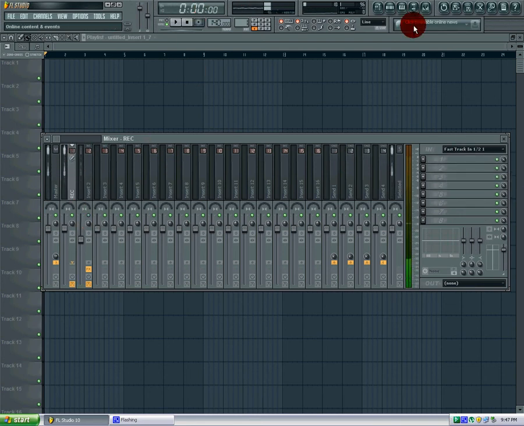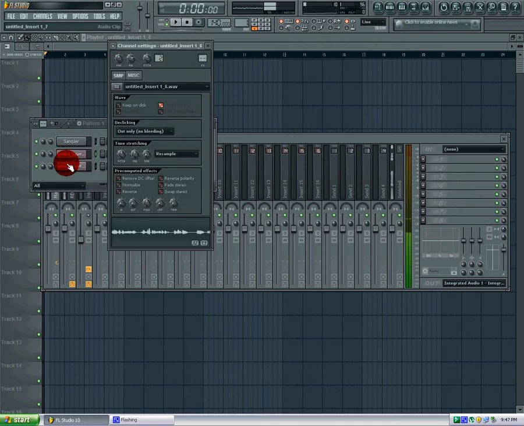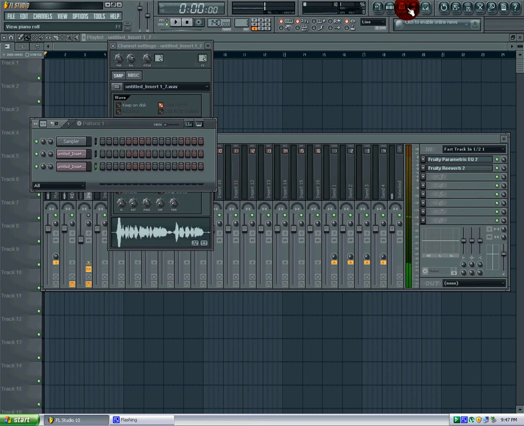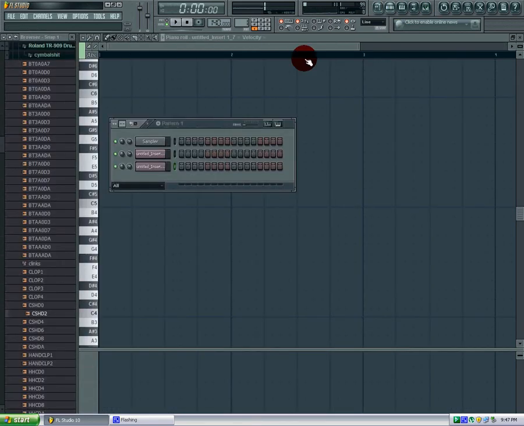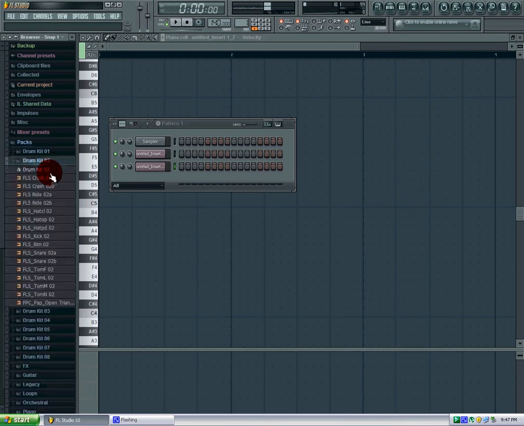Anyways, so yeah, and then this is where your samples are going to save. This is called your beat pad. You go into your regular thing, and you'll get these packs right here. If you ever get bored, just, you know.